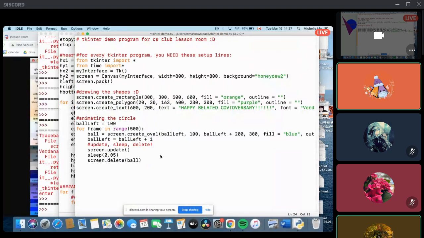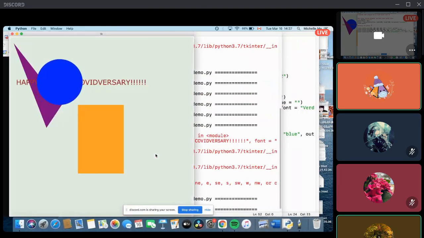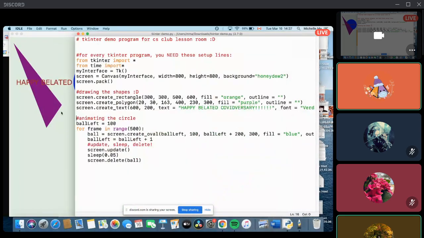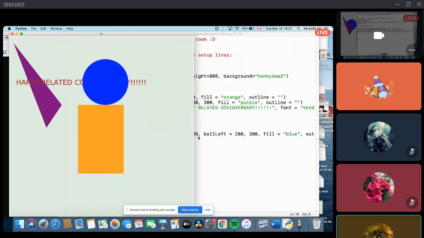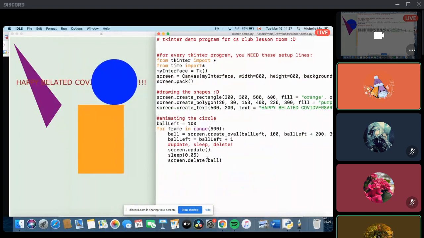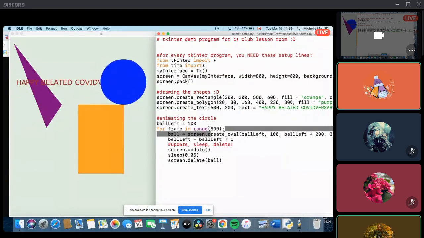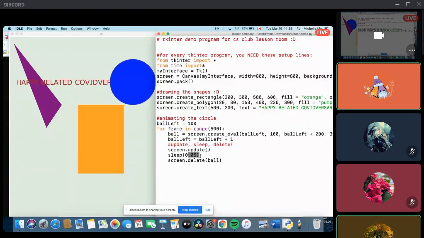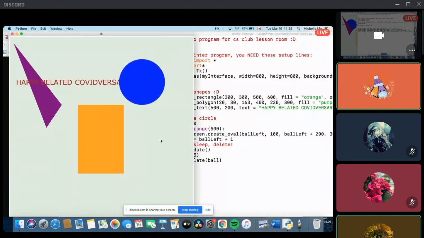Oh yeah, I don't know if my computer could probably handle it, you know what? Wow, isn't that amazing? All right, let's see how long 500 is. Since each frame takes 0.05 seconds, this is 500 frames. 500 times 0.05 is, I don't know, whatever that is. I think it'll move off screen.